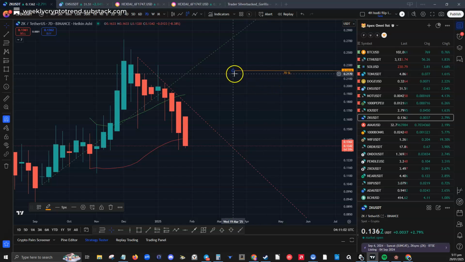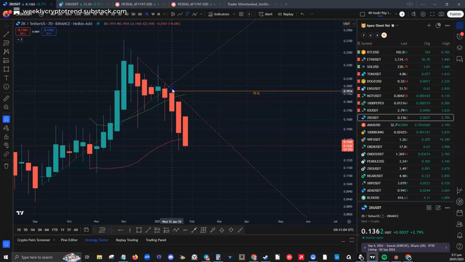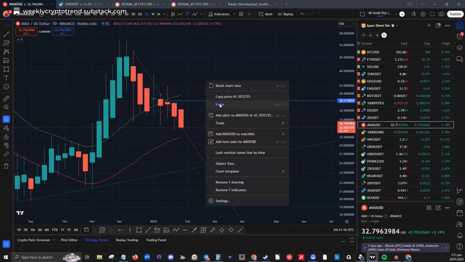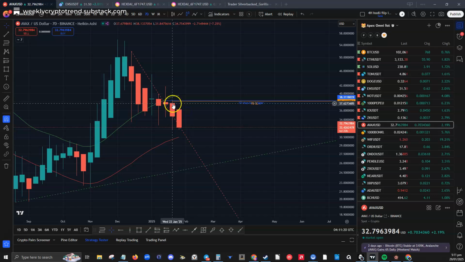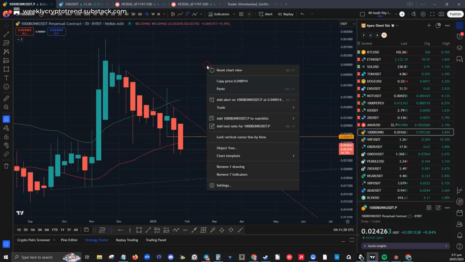So ZK is short, and the stop loss would be here at 19.34 cents. ApeX is short from that wick there, which is 38.13 cents. Yep, so that's short.